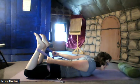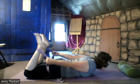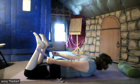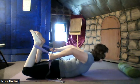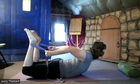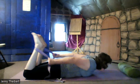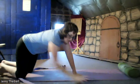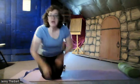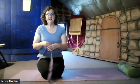Still trying to keep my legs, my knees, hip distance. It's a little bit easier to pull your legs together with the strap. But trying to keep it hip distance and then take a deep breath and pull and kick at the same time. So you're coming up and back down. So there you go with a strap. If you can't grab a hold of your ankles, the strap or the towel might be the way to go for you until you get that flexibility.